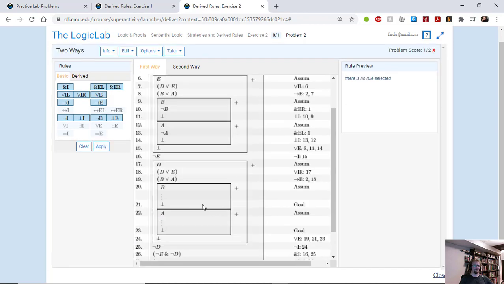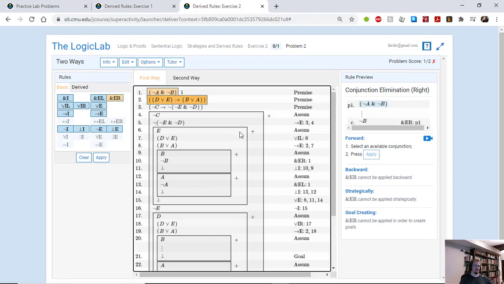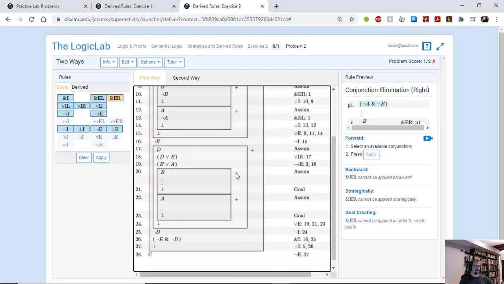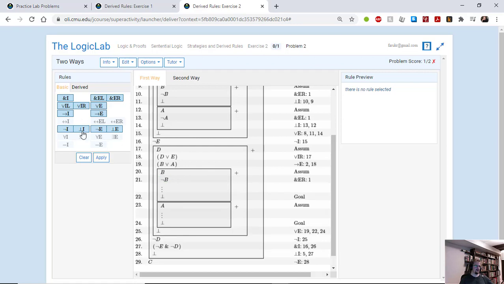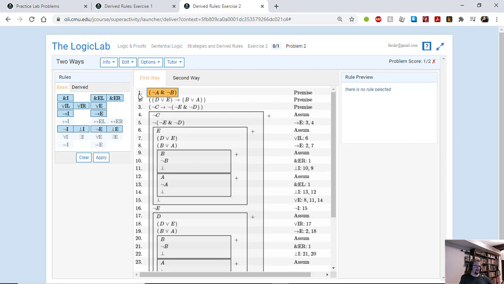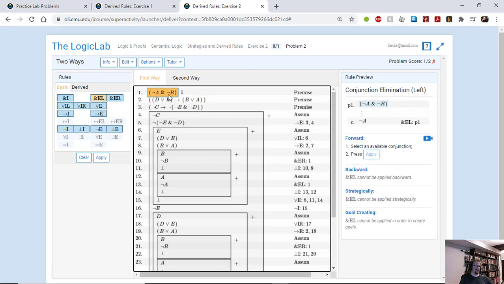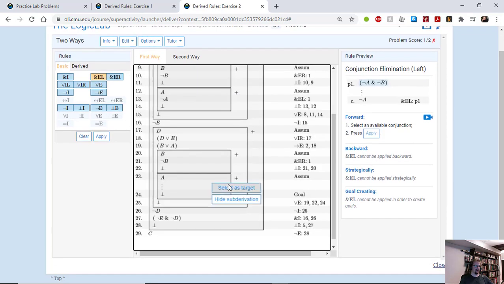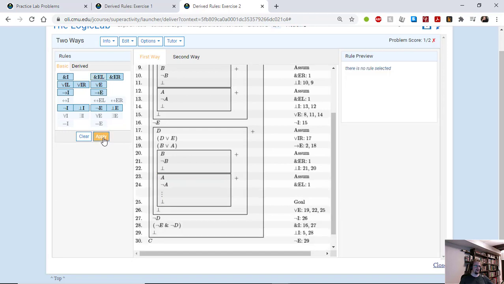Here again we get B or A, and again we're going to take our line 1, right conjunct pulled out here, and that gives us a falsum. And again we're going to do the left side of that line down into the next assumption box.